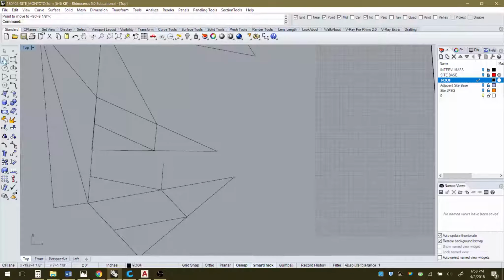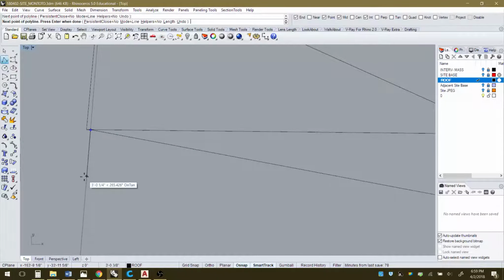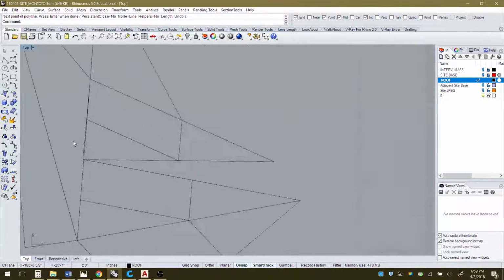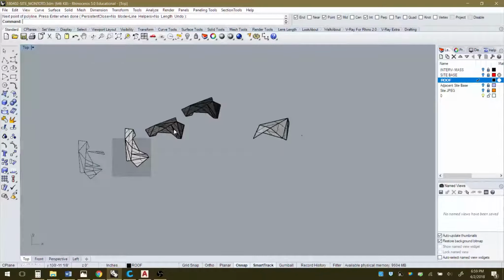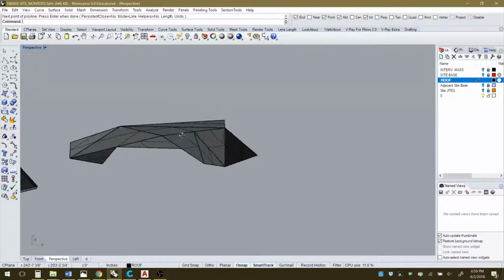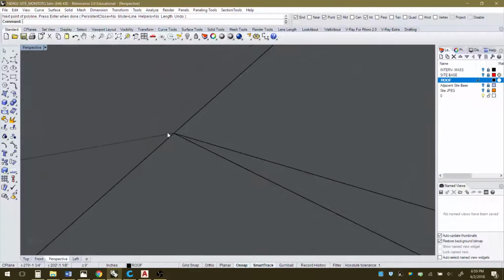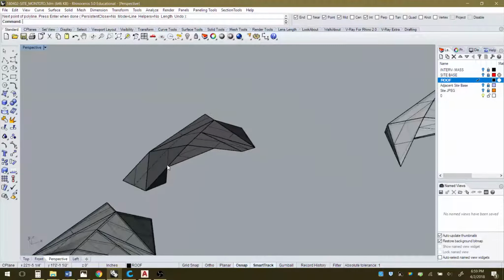And then I would have to draw another line just to close that up. It happened here as well. So it's not perfect, it's just the geometry that you're working with. This is a little suspect that it's an issue with this model. Something happened along there.